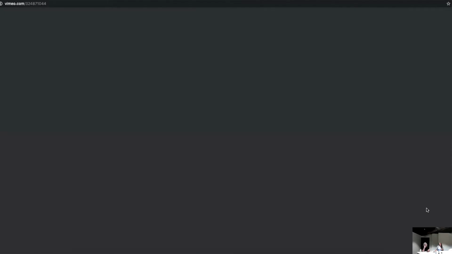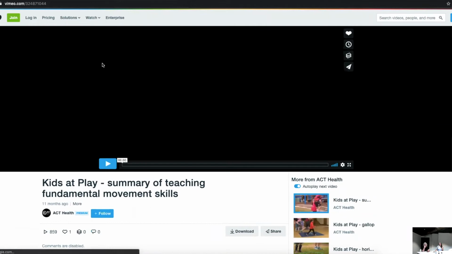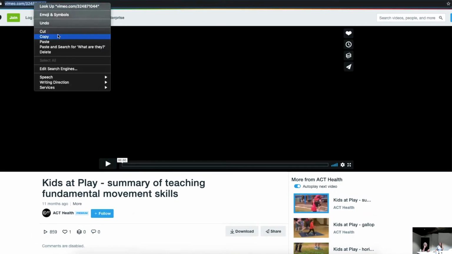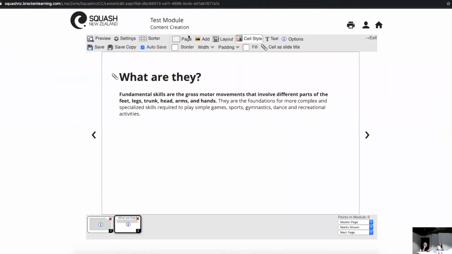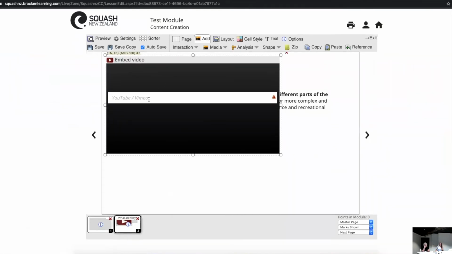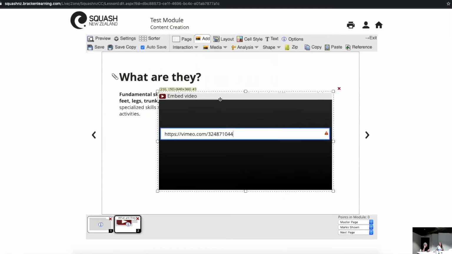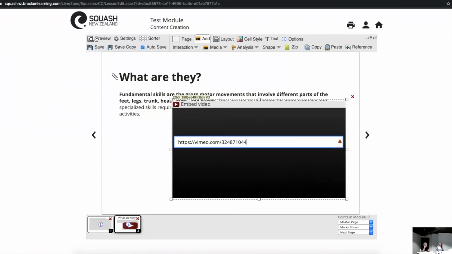So you'll see here I've got a cell that I can paste that URL directly into, and then I can pop this down here and preview it, and you'll see that now that video is inset directly on the slide. Now the other thing you can do with this is squish this around so that it fits nicely wherever you want it to go. So if I want that front and center, I can set it there, and I might open this up just a little bit to get rid of the word that dropped down on the next line. So now we have something that looks nice and balanced.